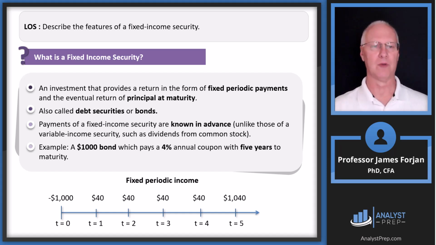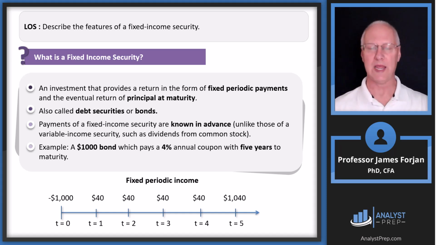Now, let's quickly go through some of these bullet points here, also called debt securities, right? Fixed income, bonds, debt securities, right? We know that. The payments of a fixed income security are known in advance. Of course, when Coca-Cola or Walt Disney issues this bond, they'll say something like, hey, we're going to pay you 4%. That's called a coupon payment. A 4% coupon rate will pay you $40, 4% of $1,000 every year for 100 years. Now, in this case, it was just 5 years.